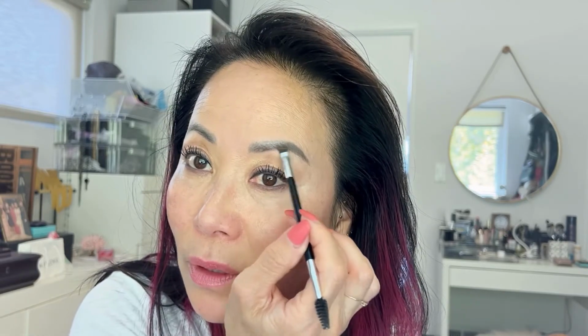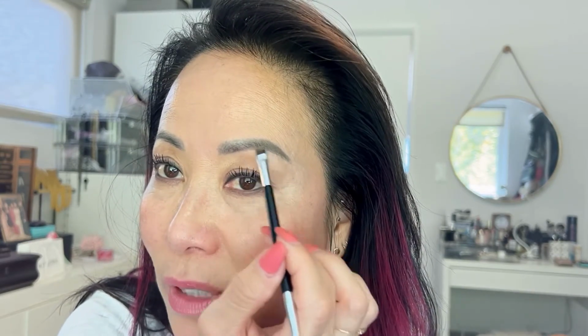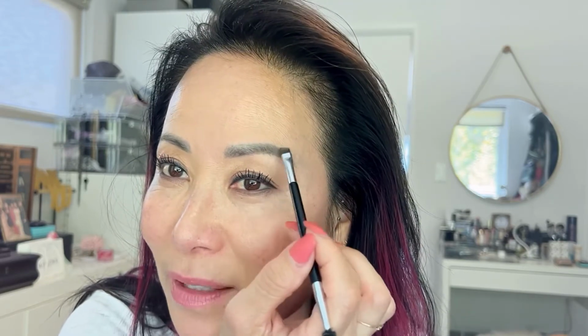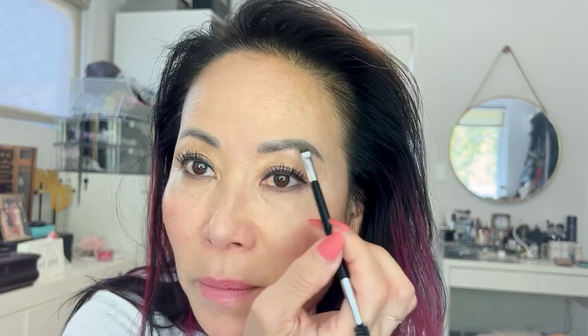Now I'm working my way towards the front of the eyebrow. And again, as you can see, the pressure is fairly light, right? You're not seeing my skin move that hard. That's partly because I'm not pressing that hard. Now I'm working my way up towards the front of the eyebrow. At this point, I will grab some more color, but just a little bit on the light side. Because remember, you've already put some primer up in the front of the eyebrow.